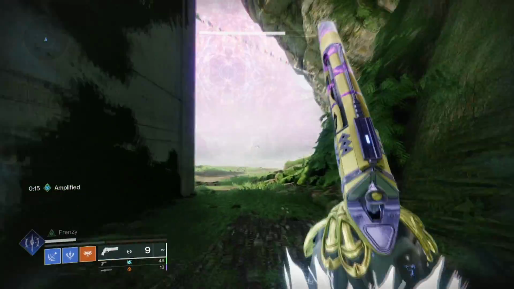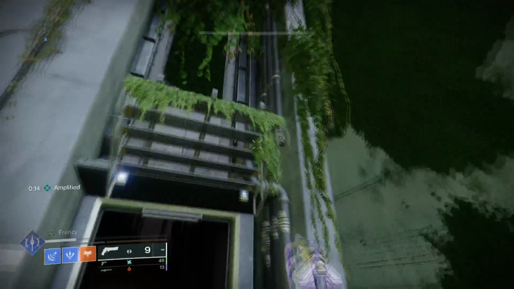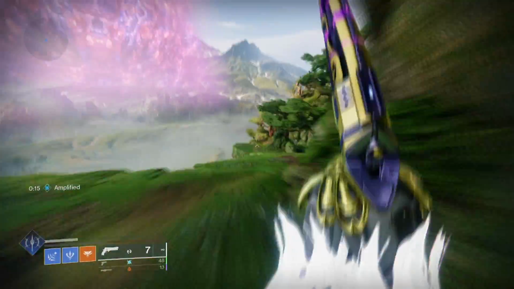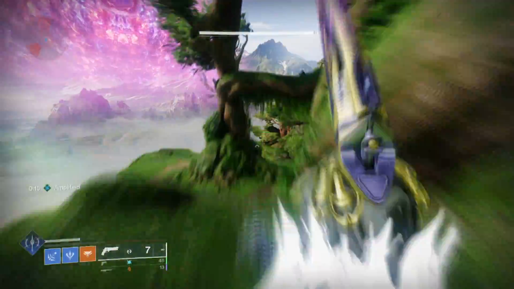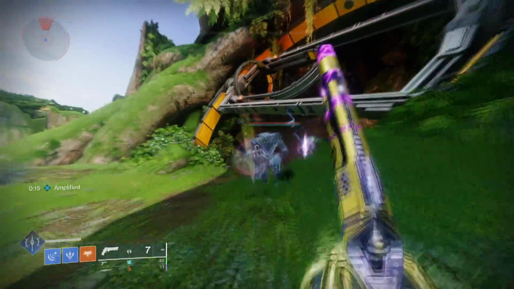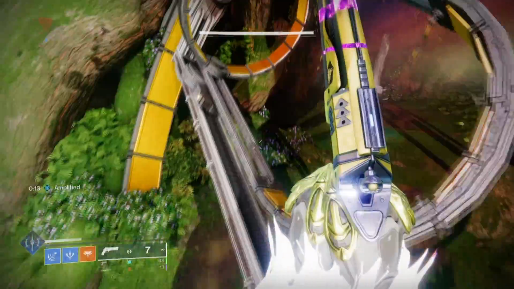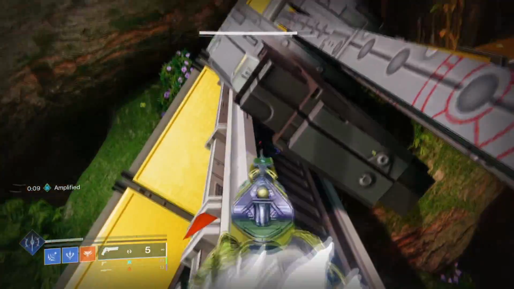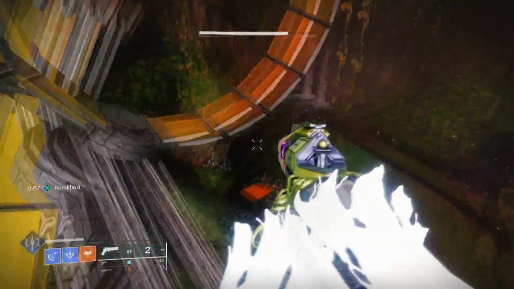Your third ghost, right when you come outside, instead of going forward, you're going to want to turn around, and it is going to be on this ledge above you. And our fourth and final ghost will be on this little structure here, kind of hidden underneath a little bit of this metal section. It should be right about here.